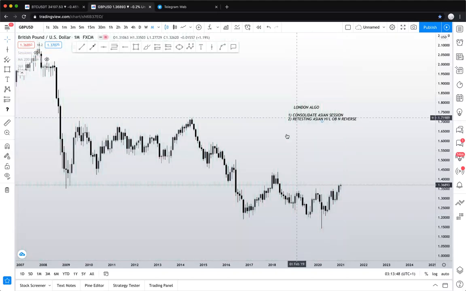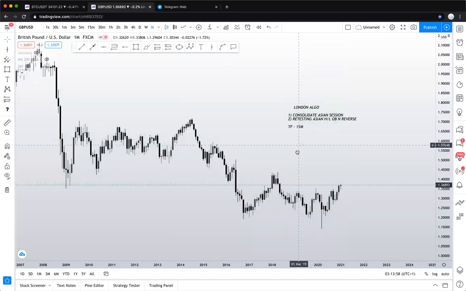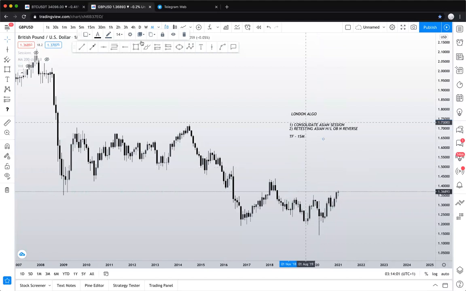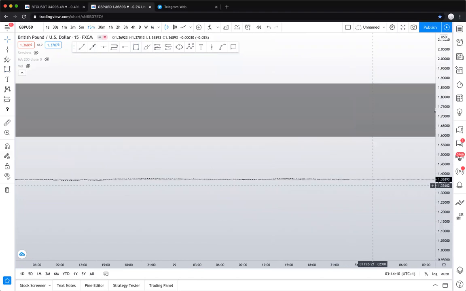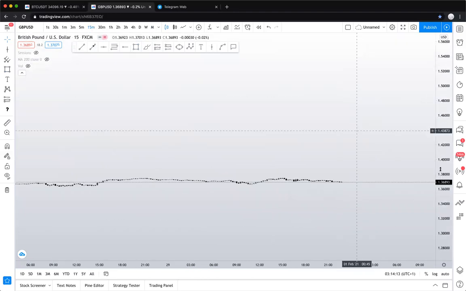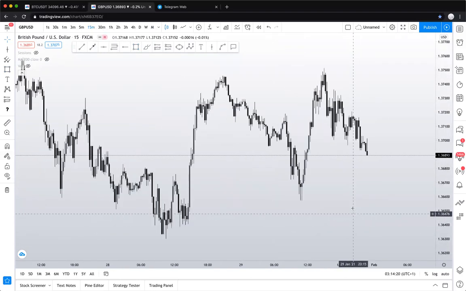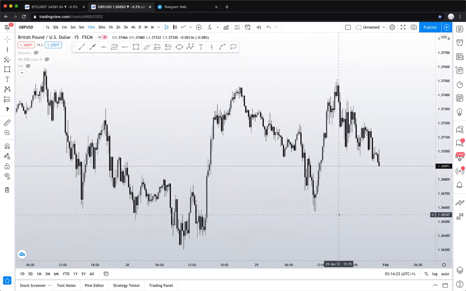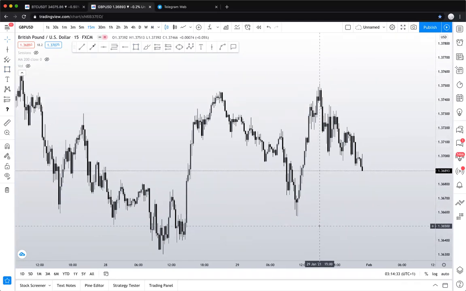Now remember, the time frame is 15 minutes. Having my order flow, or my directional bias, from the higher time frame, let's quickly scale down to our backtesting of our London algo. I'm going to hop down to the 15-minute chart, and we're going to start this little backtest. This is something I trade every day. I'm going to show how I see the chart, how I watch the chart when I wake up in the morning, and what I tend to mark out whenever I look out for my London algo.